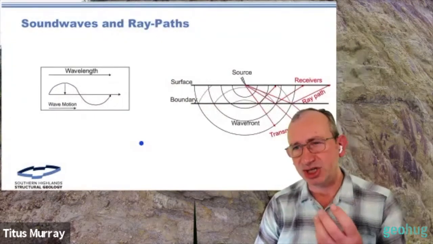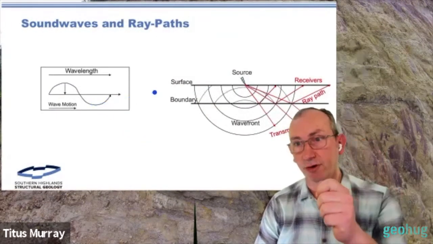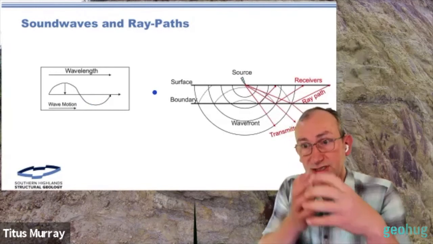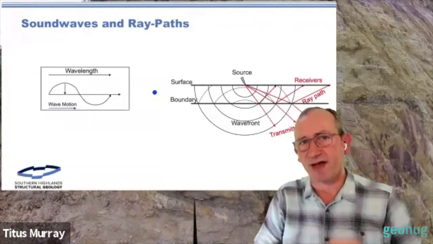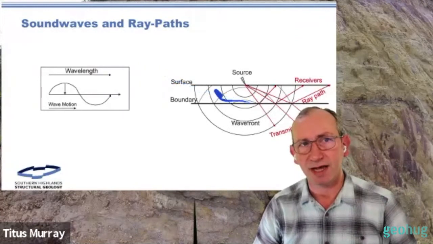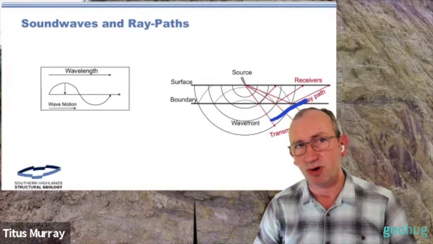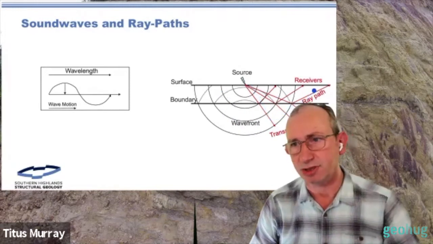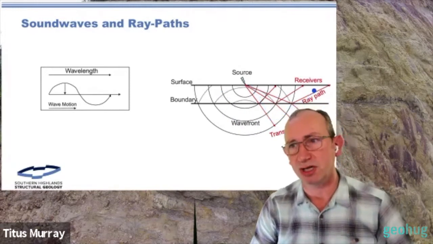Now, I'm going to cheat a bit. The sound waves are like when you throw a pebble into the pond and you see the circle come out. Well, in fact, what we do is we simplify it to ray paths. So if these are my pebble, these are my wave fronts, I can just use this ray path instead. So it's an approximation, but it really helps when you try and imagine this stuff.